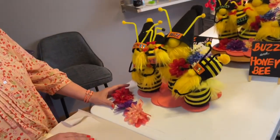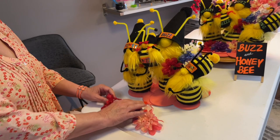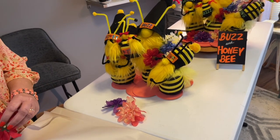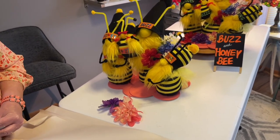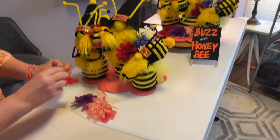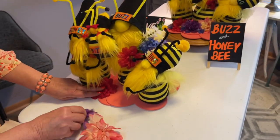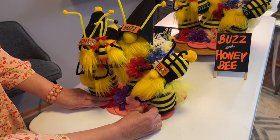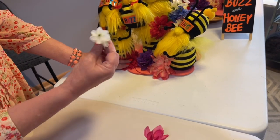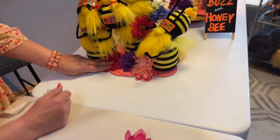We're ready now to put the flowers on. I've got them kind of laid out how they're going to go. We're going to put the red flower first. Trim that a little bit. And then I'm going to do the purple one and the salmon one on the front flowers. And then I'm going to take this little flower apart and take one of each little white flower and accent the front with them. And I'll be right back.